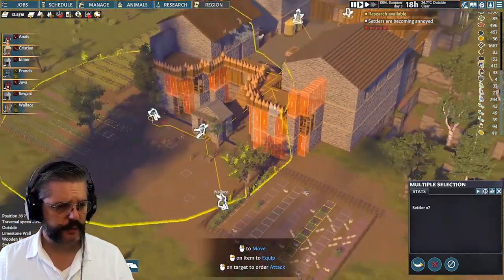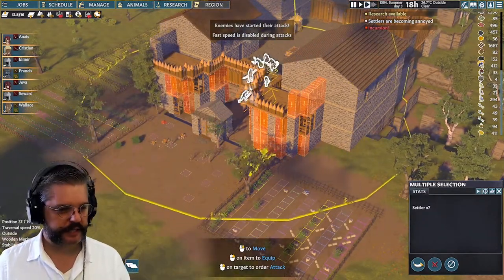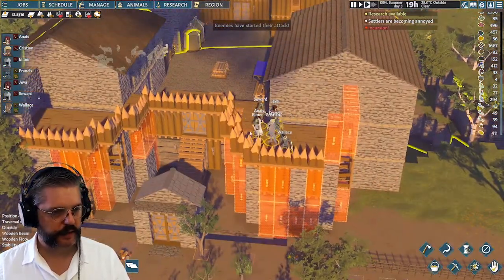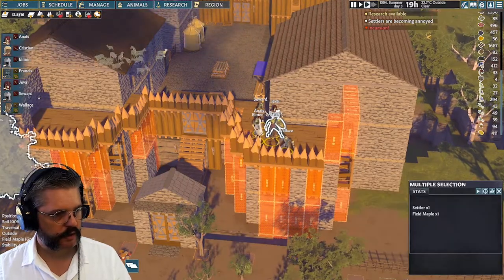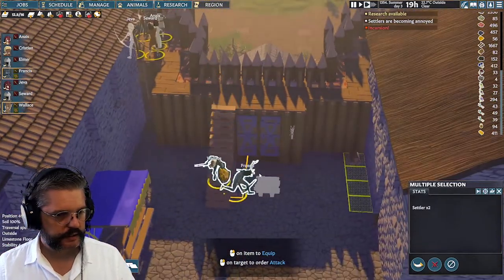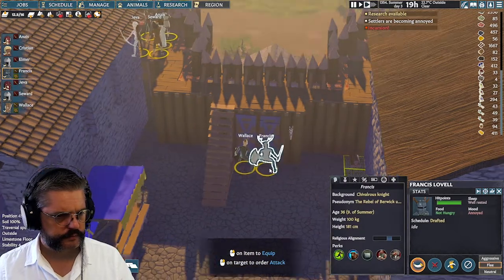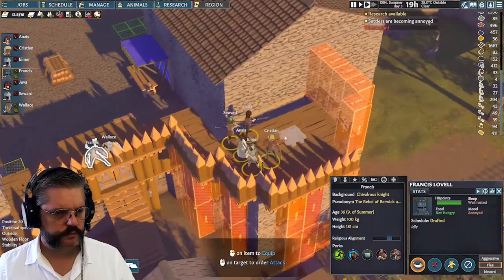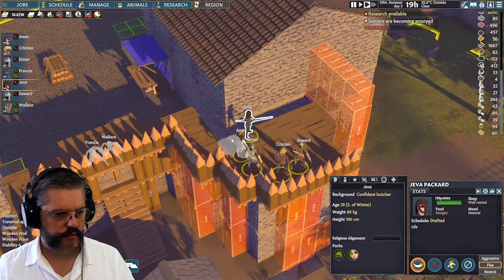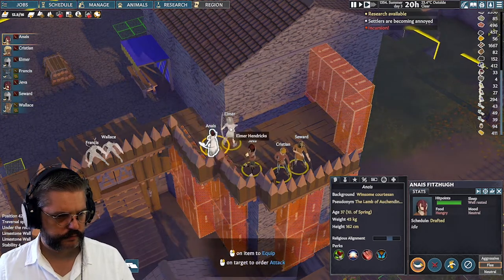And this is probably gonna be the last one of these we have to do before the gate's completed. I really do need to prioritize that. I keep saying it, but the farming takes so much labor, right? Francis and Wallace are going to go down to the gate. Put our good archers as far forward as we can, and our bad archers to the back.